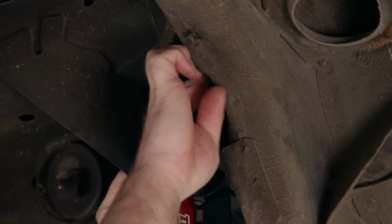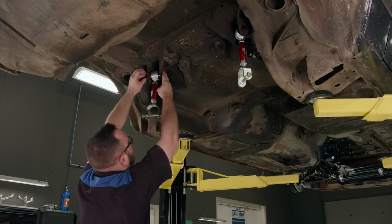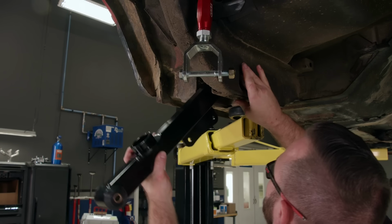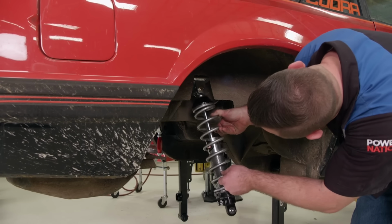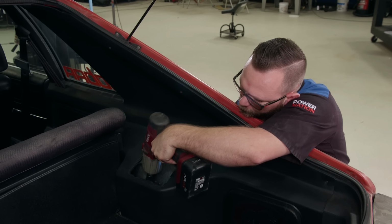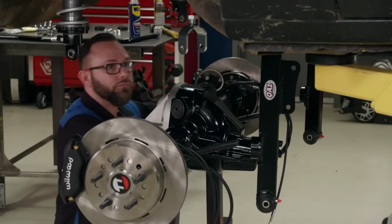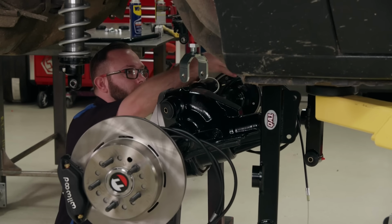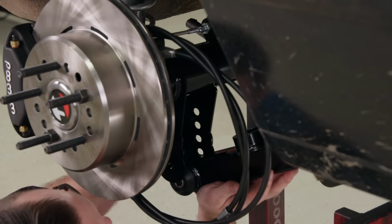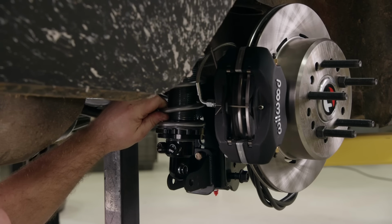We'll install these onto the car using the original hardware, leaving them loose for now. The ideal plan is to tighten them when the weight of the car is on the suspension. Next up are the shocks. We'll bolt them in from the top and tighten them down. Next is to install these poly bushings. Next up is the lower shock mount.